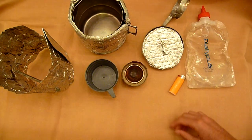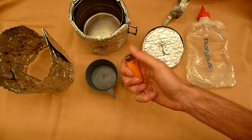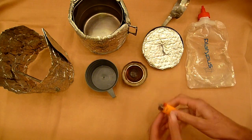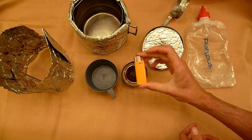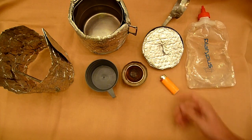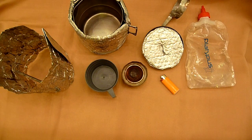I enjoy that feature. I use a Bic, a little one, to light the stove. Actually, the trick for lighting is to use your middle finger, because then you can be pretty far away from the stove when it goes. So that's it with most of these parts of it.